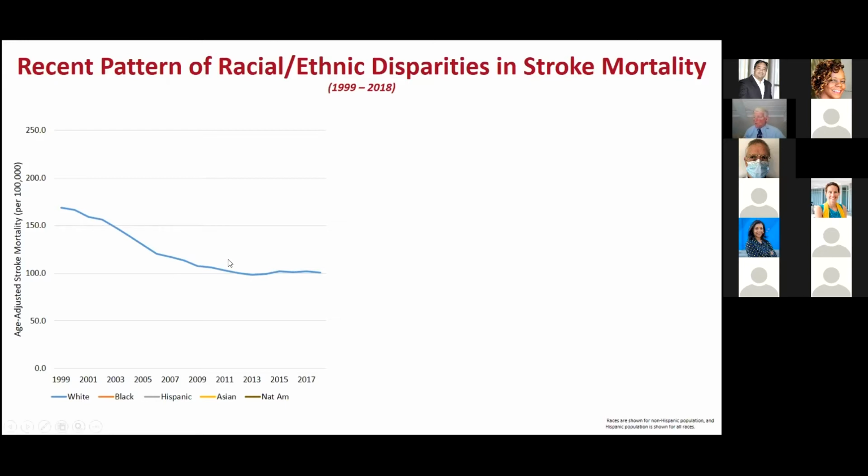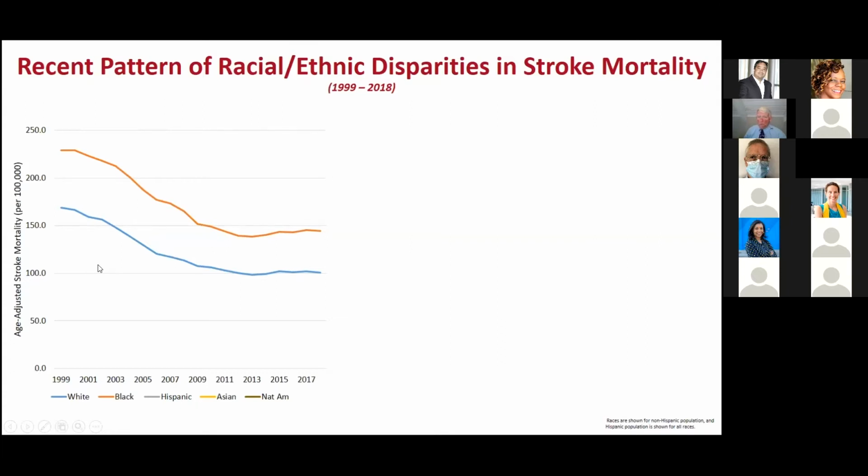It's one of the great accomplishments of public health, in my opinion. You can see it's plateaued recently, but still there are these wonderful declines in stroke mortality over the last 20 years. Unfortunately, this is the same pattern for African Americans. And as you can see, it's the same type of decline, but two notable differences. One, it's substantially higher. And the second is that while it looks like it's plateauing in whites, recently it might actually be increasing a bit in African Americans.